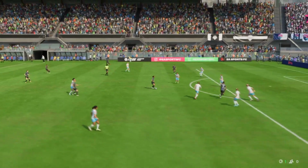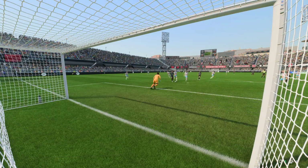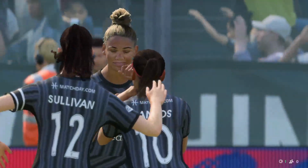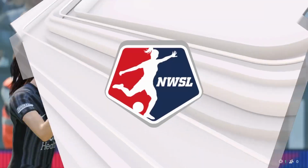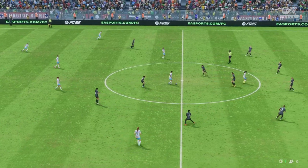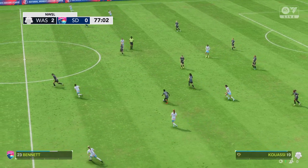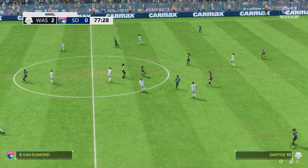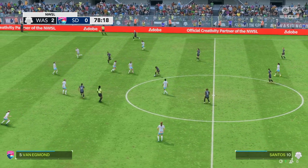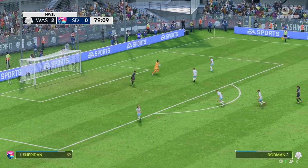Here we see it again. It all started with that superb 1-2. And when through on goal, she makes no mistake. She just hits it so cleanly and with power. That's a great finish. Back underway with the lead standing at 2-0. Well, that's how to dispossess your opponent. Trinity Rodman. Santos. Hatch. Good through ball. And under pressure, that was a fine play.